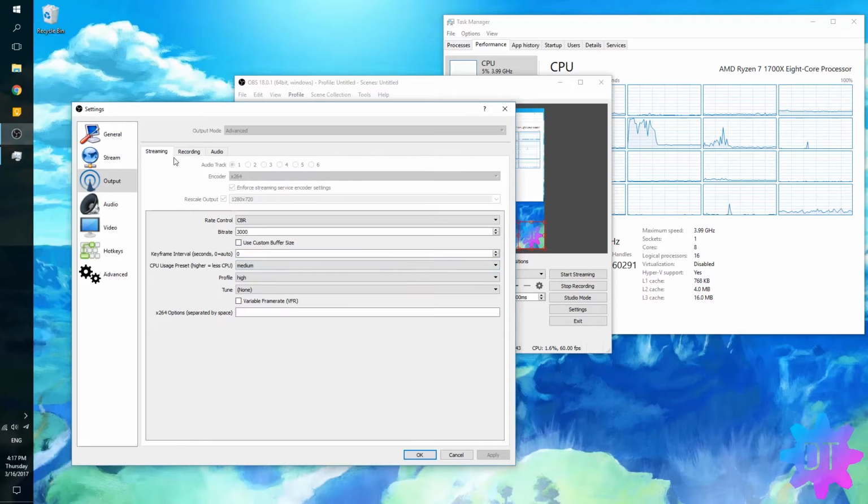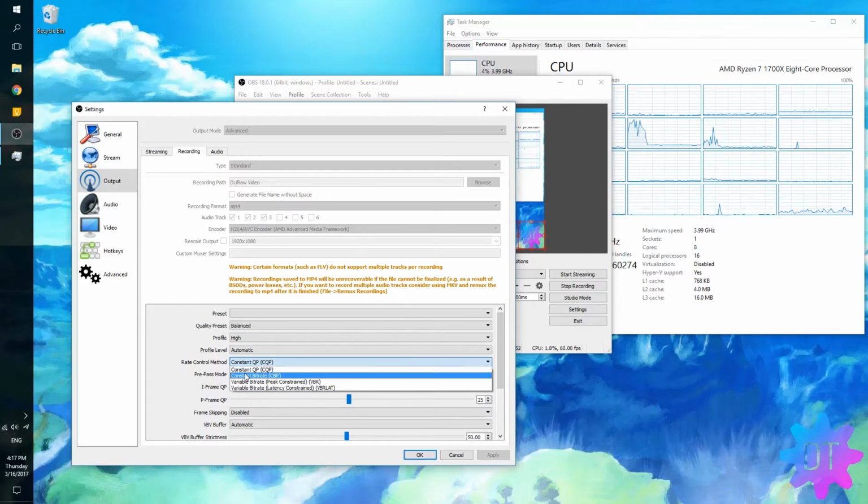But I wanted to save the CPU encoding, the quality encoding, for the stream, because you're limited with the bitrate. For a rate control method, you can basically set a constant bitrate like a stream, but you don't need constant bitrate for recording. You can actually do variable bitrate. What variable bitrate is, if it needs the bits to make sure that you don't lose quality, it will raise the rate to whatever you set it to. And if it doesn't need all of that data at that time, it'll drop down the bitrate to make sure the file is a bit smaller.